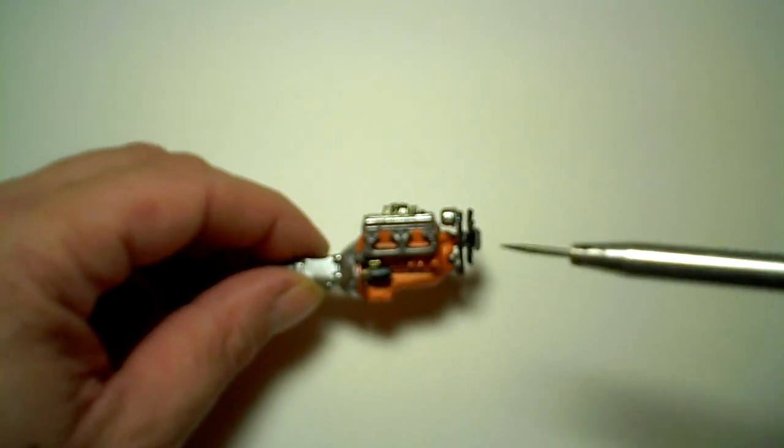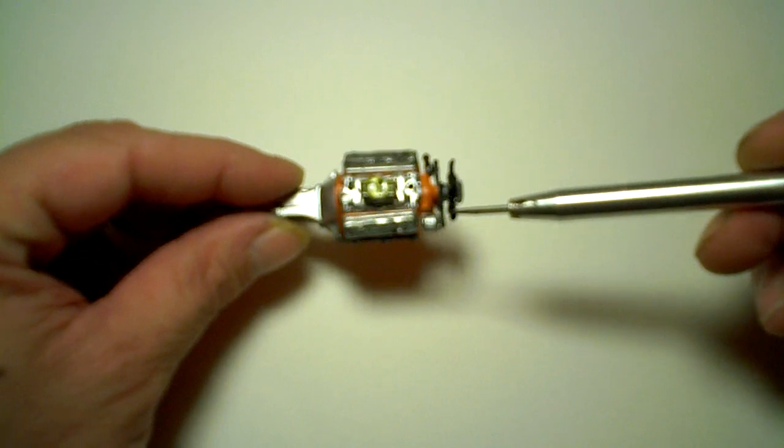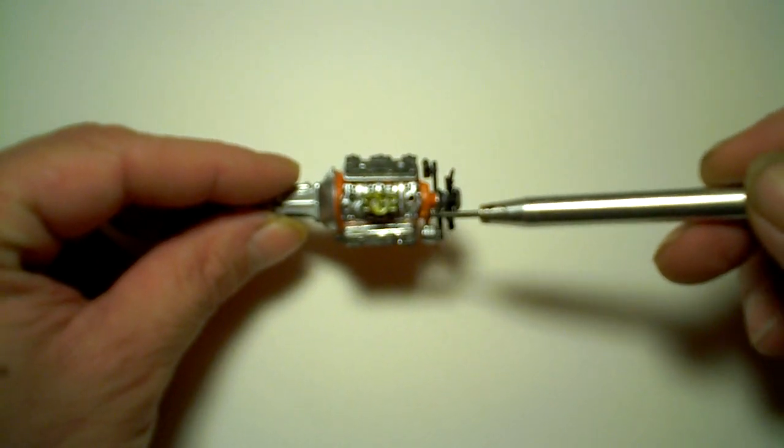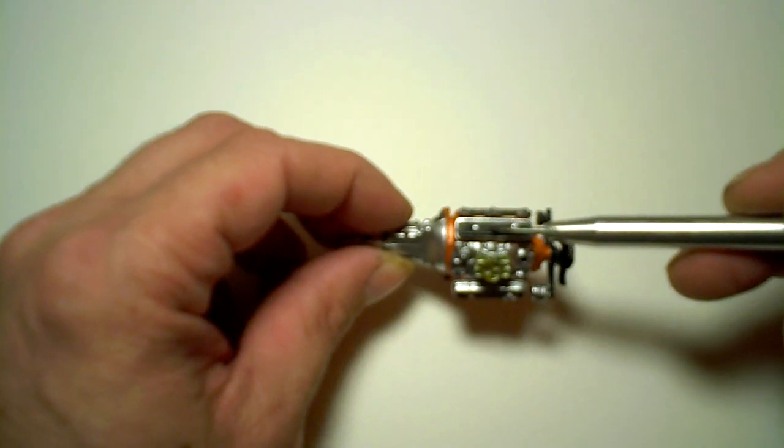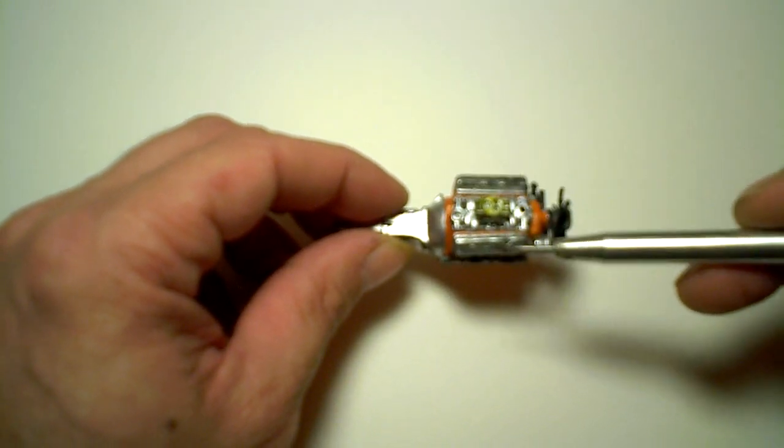Still got a lot to do. Got my wires to put in, distributor. I'm going to make a bracket for this floating alternator here. Redo these valve covers. I didn't like the way they came out, so I may pop these off. They're not on there real strong or anything.